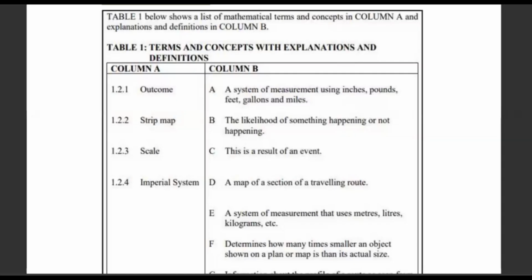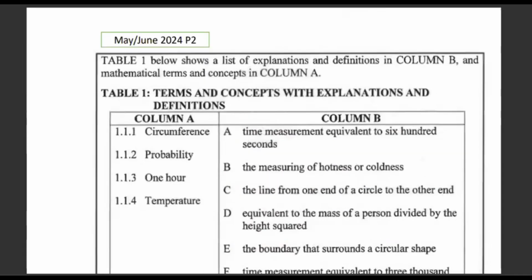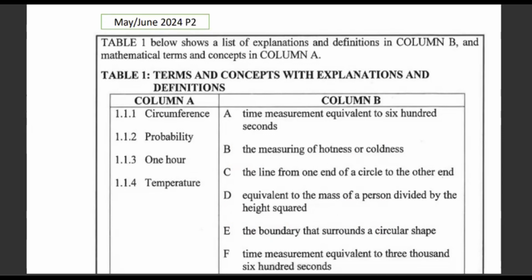All right, let's look at the questions that have been prepared. It's part of the questions, the matching part of it. This is why you need to know the terms and their definitions. We start with May/June 2024, paper 2. There was a table and a question, question number 1.1. We expect you to know this, and these are simple marks, each worth 2 marks.